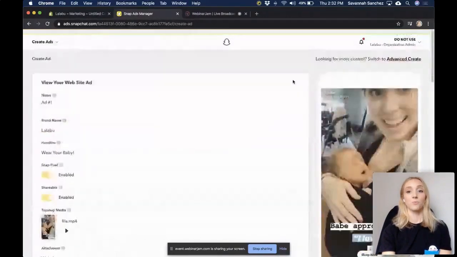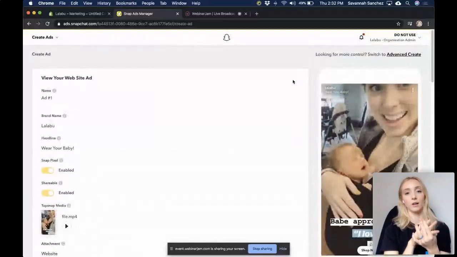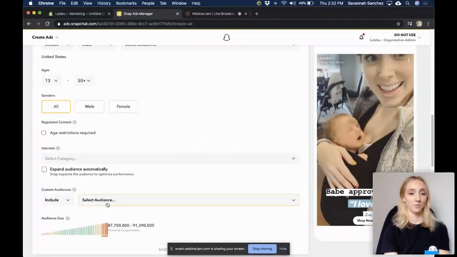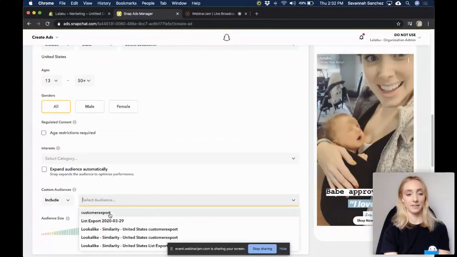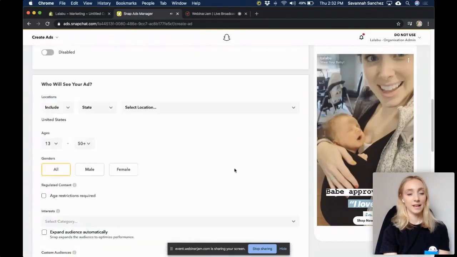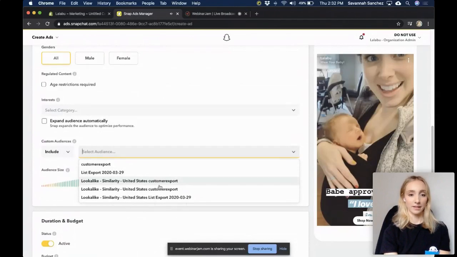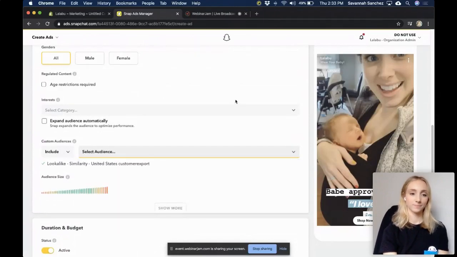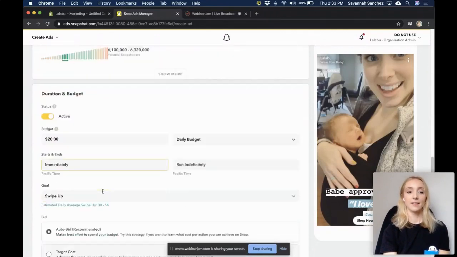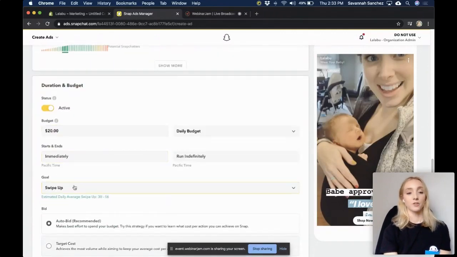So when you click create campaign, you're gonna be launched into this form where you're gonna be able to choose your audience. So if you already have those saved custom audiences here, then like if I wanted to, for this ad, use that lookalike audience, I would click on here and then it would show that lookalike size. You're gonna set your daily budget, your goal.